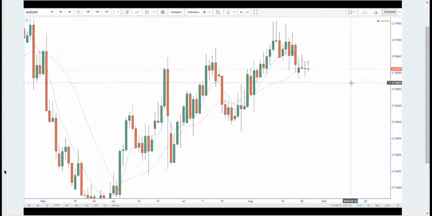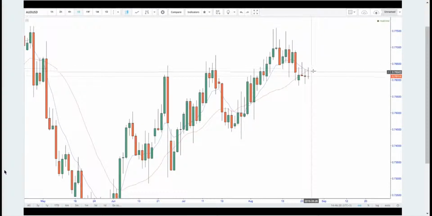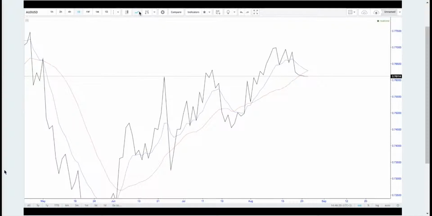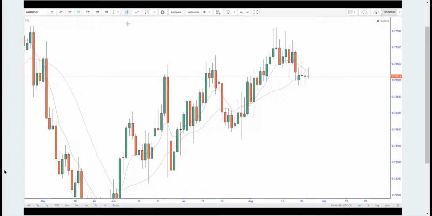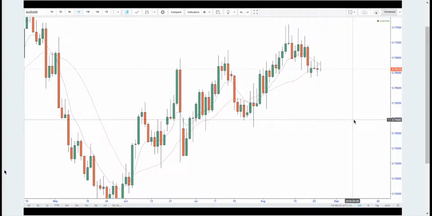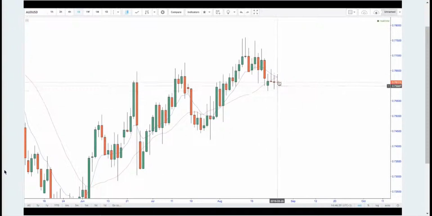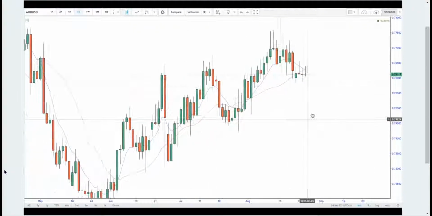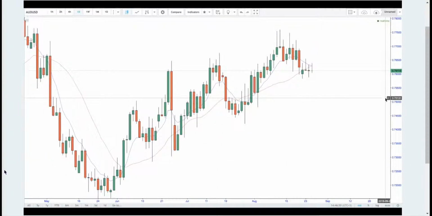What's assisting us with that ideology is the fact that the moving averages are coming quite close together now. So if we can remove the candles, you can clearly see the MAs are in fact ready to cross and touch. So again, on every single chart we're looking at, guys, we are going to be going through the basis behind the price structure. If this was to start to consolidate, because even though it's still in an uptrend, we can in fact go sideways. The market can still go sideways between two levels and still be in an uptrend. It's just resting. We'll get into that later on some live examples.